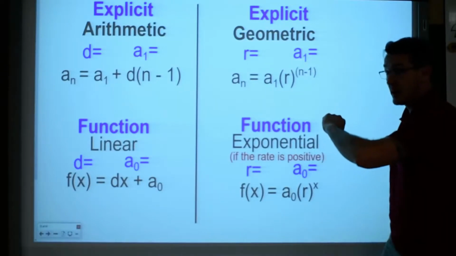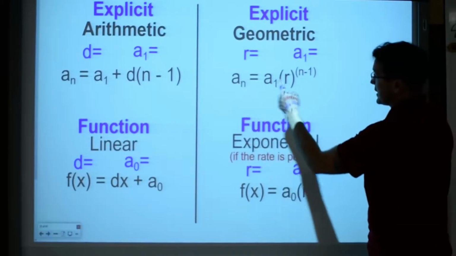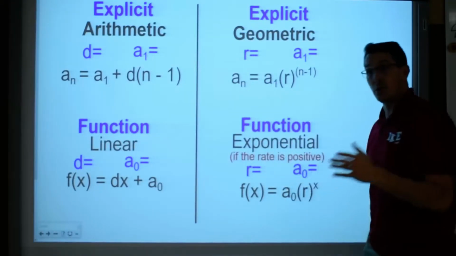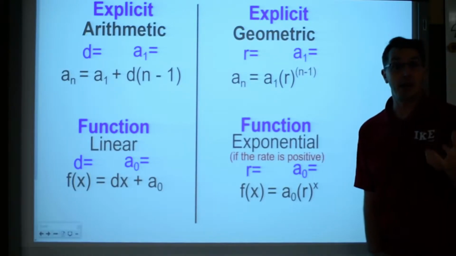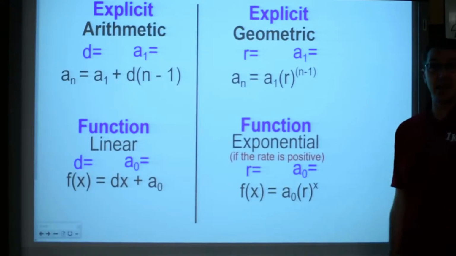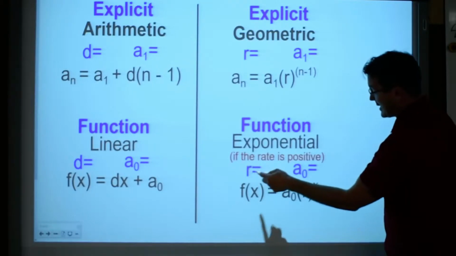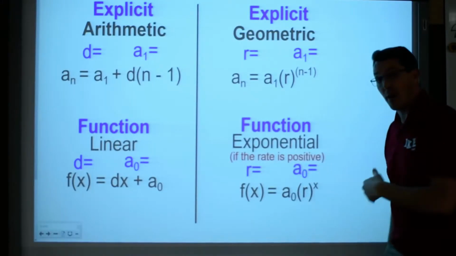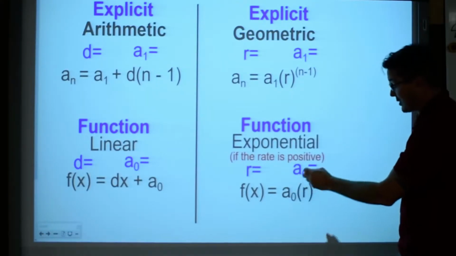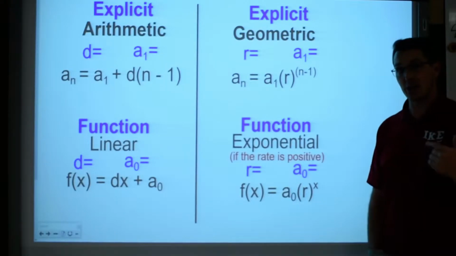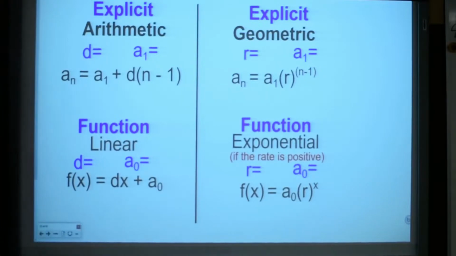I'm going to do it both ways, and I'm going to show you why it's easier. With the explicit formula for geometric, I need the rate and the first term. That's how we set this up. You can simplify it all, and you probably got nervous when we did the explicit formulas for geometric and had to simplify fractions and negative exponents. Well, there's a cheat. If I can get the rate and I can get the zero term, also known as the initial amount, I don't have to simplify. I can just write the initial amount times the rate to the x. So we're going to keep that in mind as we're going. Hopefully you've written this down. This should be in your notes. This is a godsend.